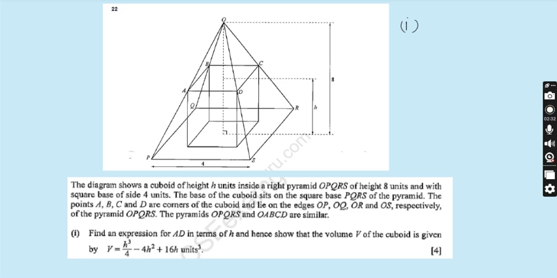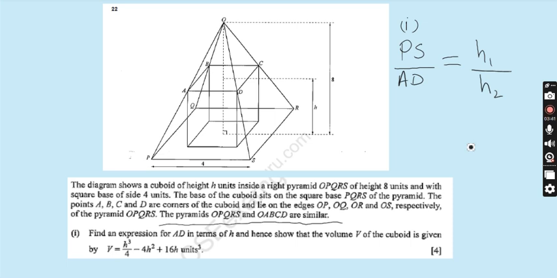So we have to find the length of the cuboid. Now you have to read this information 3 to 4 times, then you will understand. The main point is that pyramids OPQRS and OABCD are similar. You know, in similar shapes, the ratios of the lengths are equal. So if I take PS upon AD, PS is the length of the big pyramid and AD is the length of the small pyramid, equals the height h1 of the big pyramid upon the height h2 of the small pyramid. This is my assigned naming of h1 and h2.